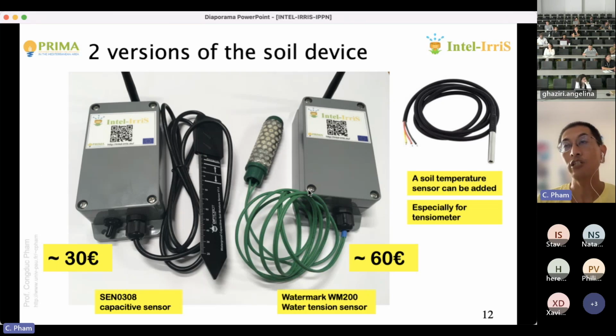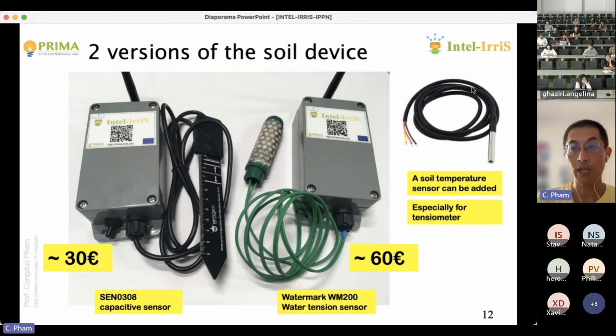And this is water tension, which measures, let's say, the force needed to take water out of the porosity of the soil, and that tries to mimic or interpret how the root system of the plant can take the available water. Okay, and in this case, the soil temperature is a very important parameter because it's going to impact that kind of required water tension.